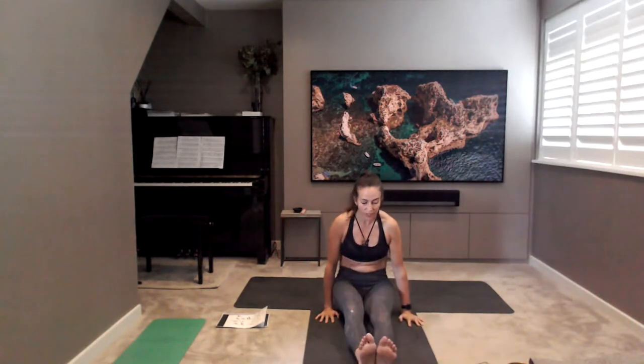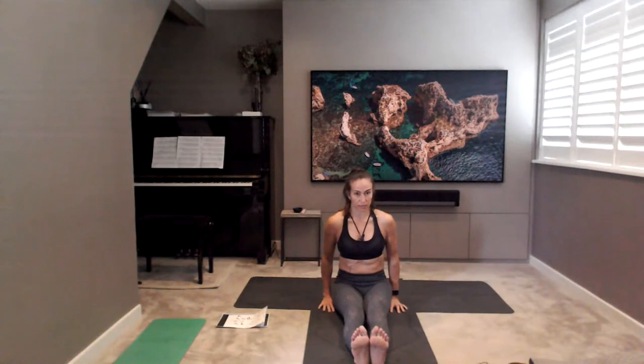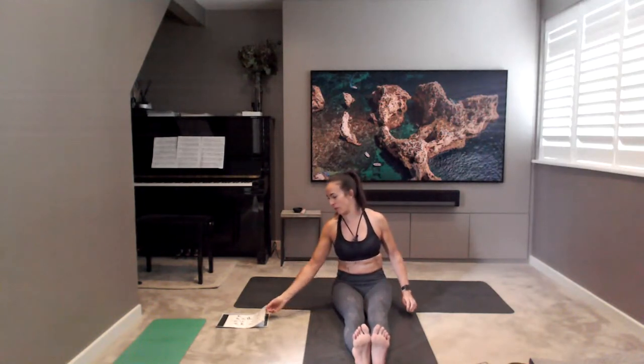Slowly opening up the eyes and then extending the legs out front to come into staff pose, Dandasana. Bringing the hands next to the hips, squeeze the shoulder blades together, squeeze into the thighs, really flex the feet towards you so your legs are really super engaged. If you have long arms, then bend the elbows backwards. Keeping those bandhas engaged here, Mula Bandha, Uddiyana Bandha, and then bringing in Jalandhara Bandha together, all three Mahabandha. That's chin towards the chest, nice long straight spine. Just holding it here for another couple of breaths.